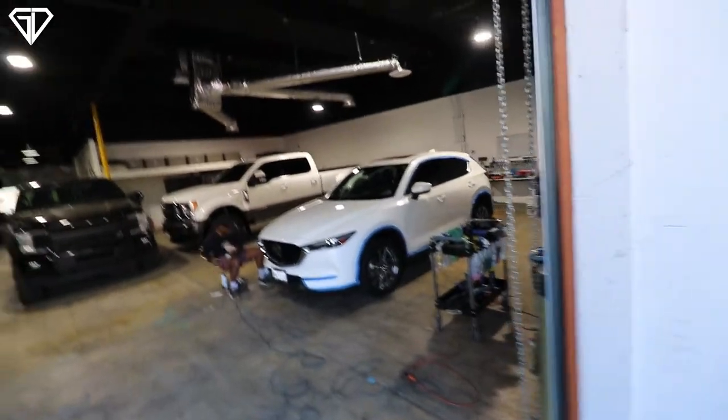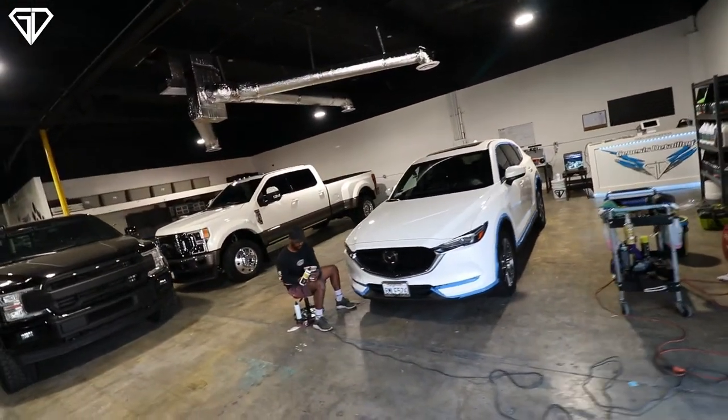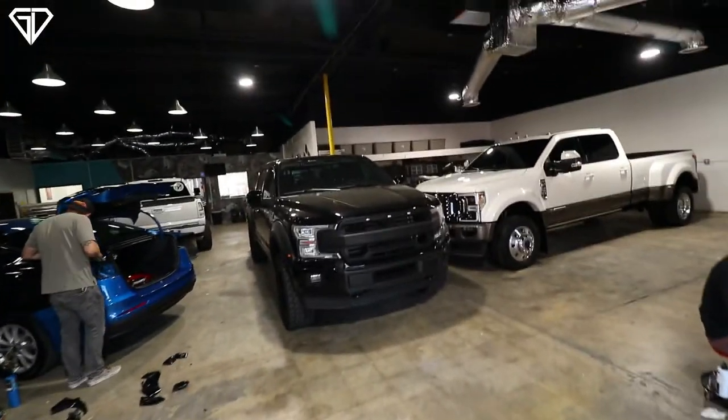Once you get the shop in order I like to step in and start doing some of the cars. Right now I'll be working on this car while Israel's working on the Mazda. We finished up that Ford F-450 — the correction and coating — so that's ready to be delivered. Then we have the Roush in for some ceramic maintenance. Being that this is a day in the life video, it's going to cover my morning routine all the way to the end of the day, so stick around — this video will be a little bit longer.